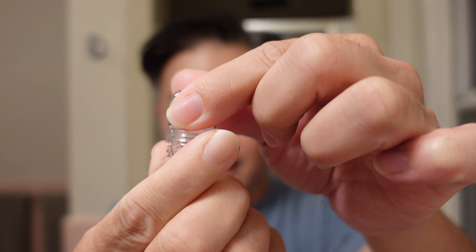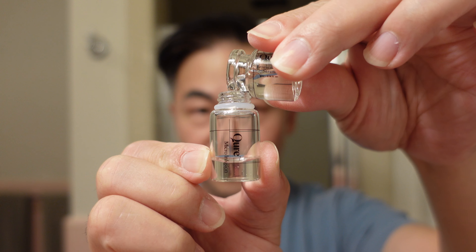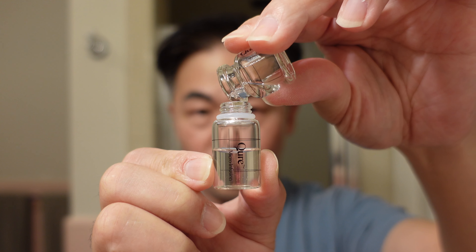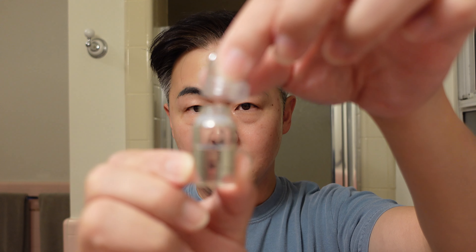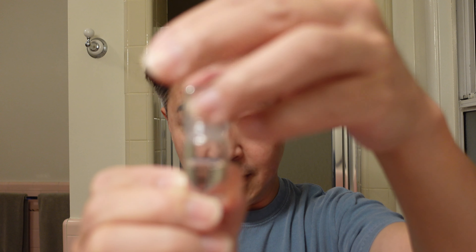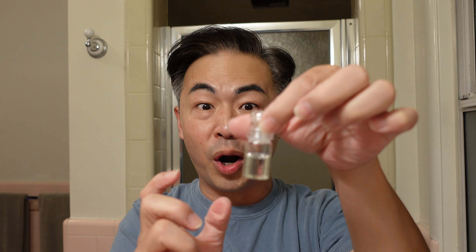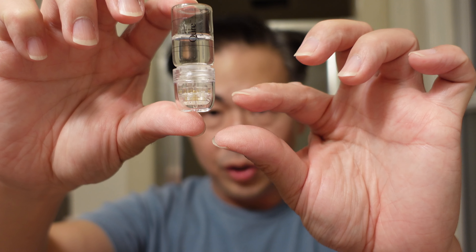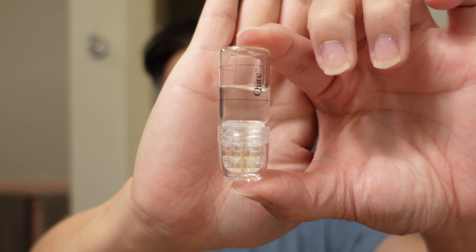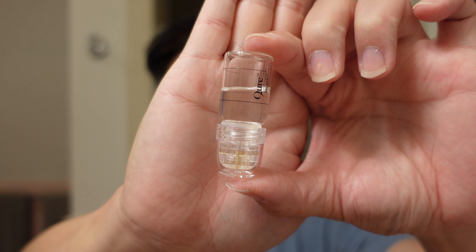It's very important. You remove the cap and pour the serum into the applicator — the whole thing goes in here. Now we're going to close the cap with the needle head, twist it but don't twist too hard — you don't want to break it. Now you want to turn this upside down, let the liquid drain down, and the instructions say to wait about one minute before you do your application.